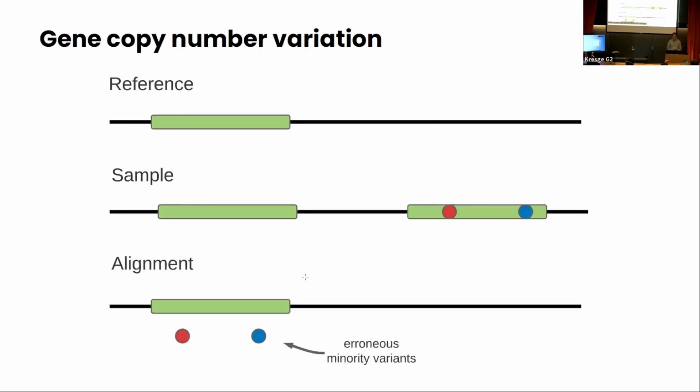With bacteria, as always, things often get a little bit more complicated. If you have different copies of genes in your genomes, you can also incorrectly infer within host variants. So in this example, you have a reference genome and it's got a single copy of a gene, but the sample you're looking at, the bacteria happens to have multiple copies of this gene. And when you align all your reads to the reference genome, you'll incorrectly infer that there's within host variation occurring at that gene. A similar problem would also happen if you had a contaminating species that happened to share homology with the thing you were looking at.